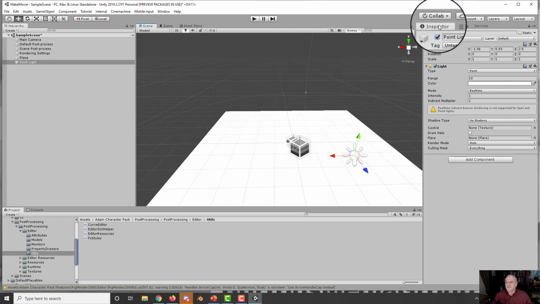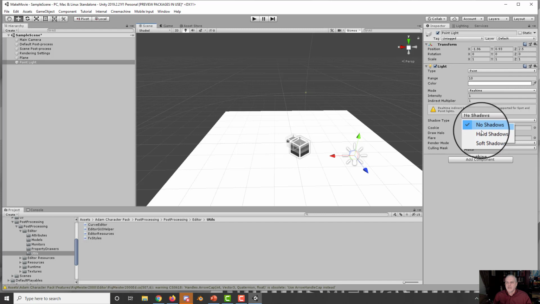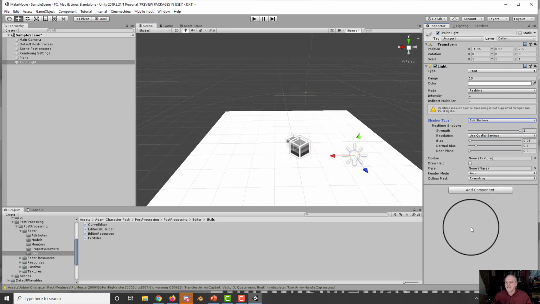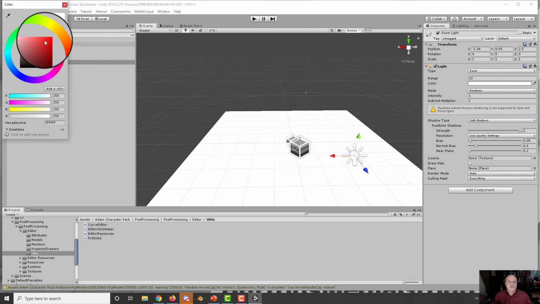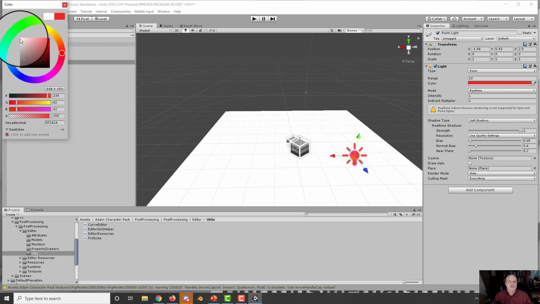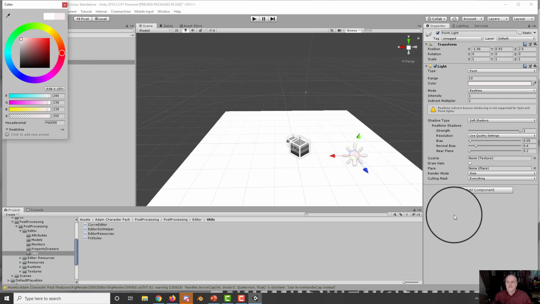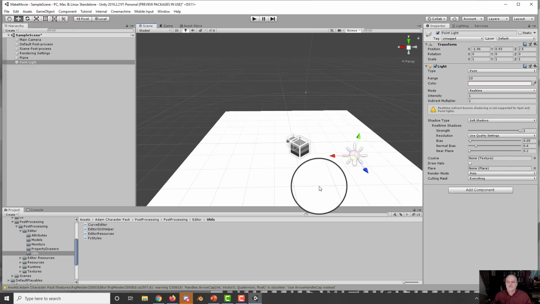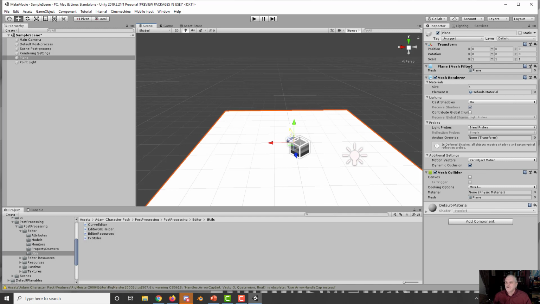Over here in the inspector, I'm looking at the light. It's set to a point light. I want its shadow type to be soft shadows inside the scene. And that looks good. Okay, so we've got that set. Do remember that you can play with the light's color if you want to make it more of a red color or something like that. I'm going to go ahead and leave it white for this project. Now it's slightly red, but that's okay. And we're ready to go with that.